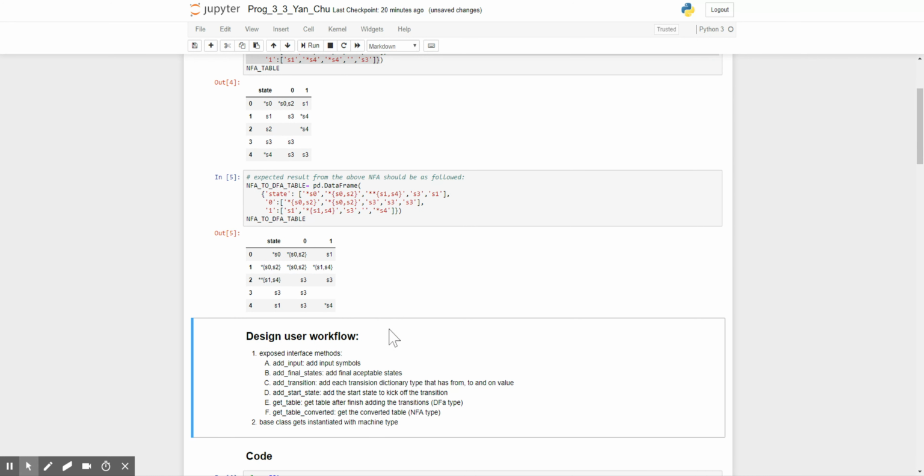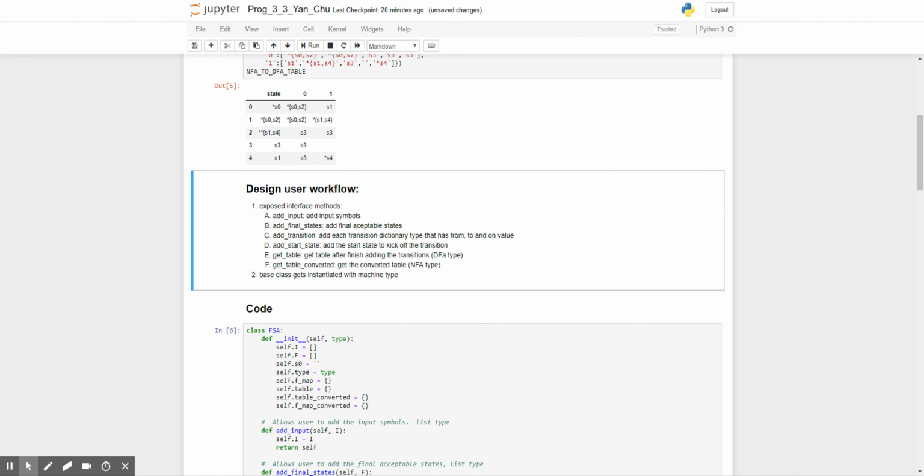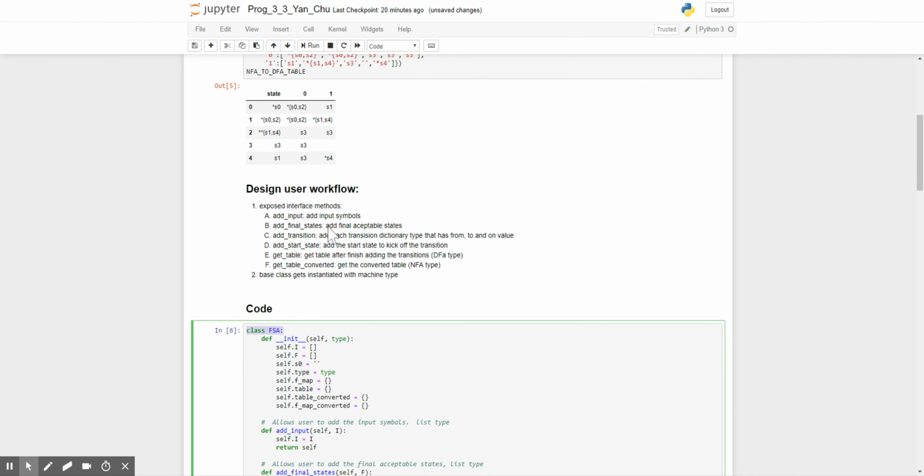For my program, I declare a class here. This class has a bunch of exposed interface methods that allow the user to add the input symbols through the add input method, the final acceptable states through the add final states method, and add transitions to the states by calling this add transition method.